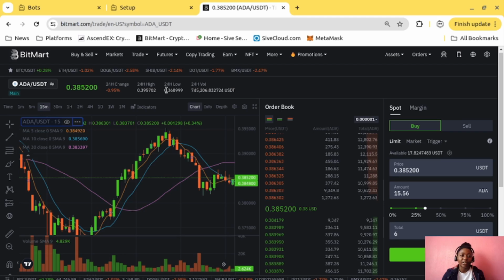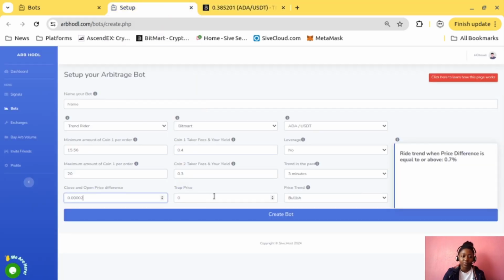And in our case, since this is the bear and we are going all the way in, we're gonna put a number that is slightly below the highest here, which we are going to put 0.385 as our trap price.